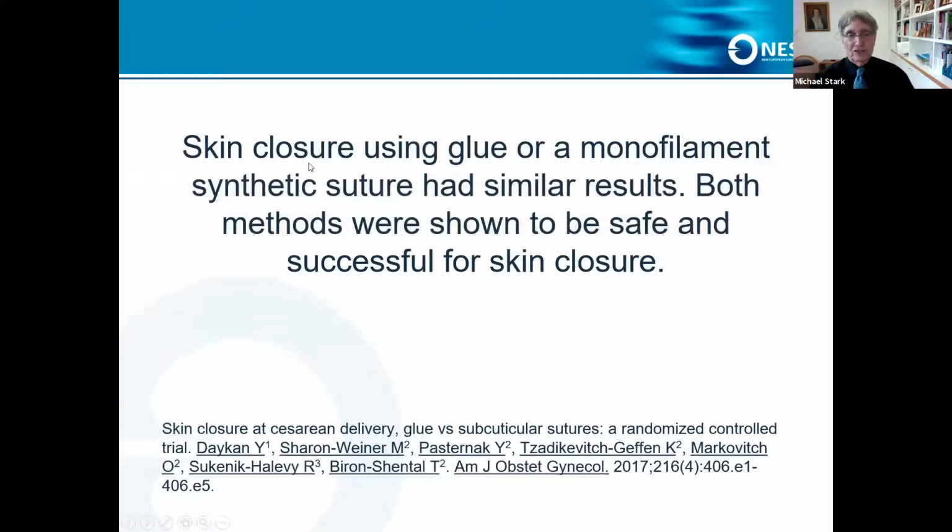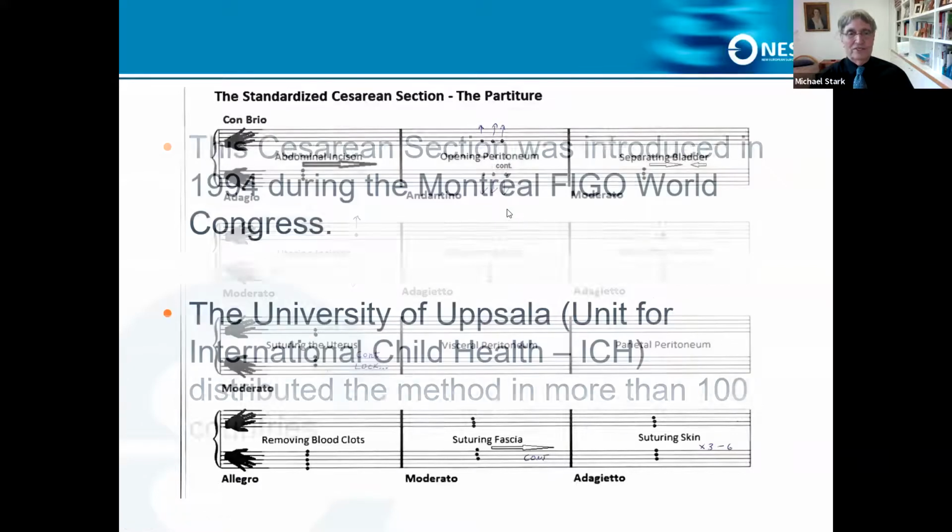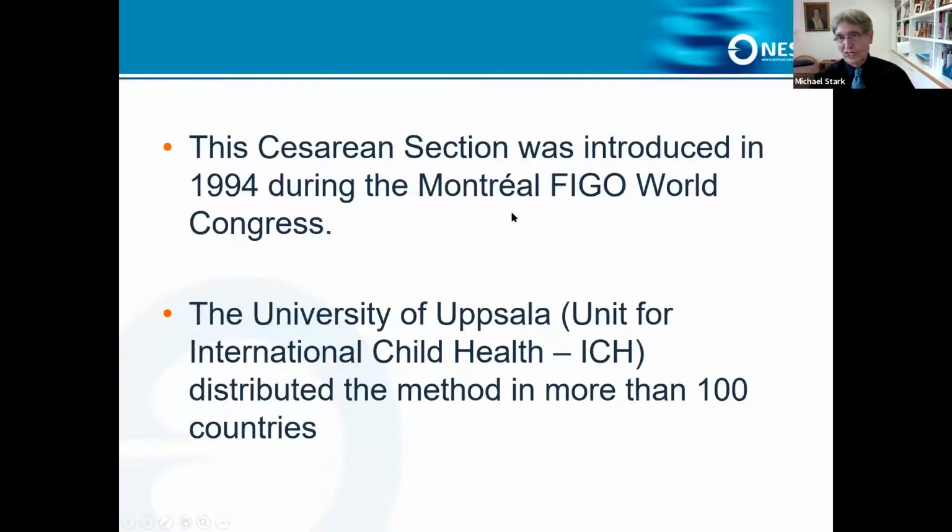Also, of course, there are other ways of skin closure, but if you do intradermal, you have to put more sutures in the subcutis. Now, we just spoke about music in the operation room, but we produced a partitur for the Cesarean section. You can see here 5 fingers, and if somebody is interested, he can learn exactly which finger to use in each step, because it makes a big difference. Except the music in the operation room, which I agree should always be done.